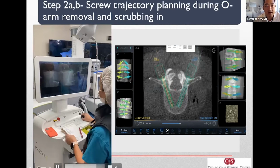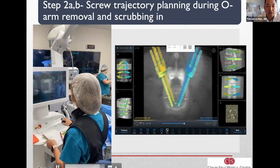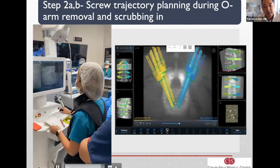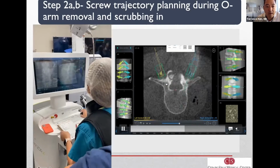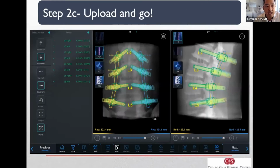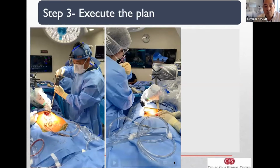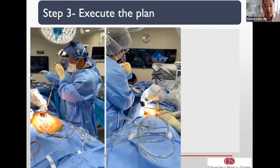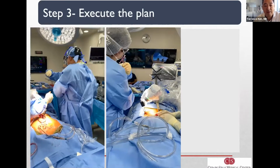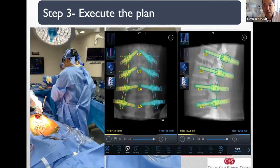This is George Hanna, now our newly minted partner, but our spine fellow usually comes in, scrubs in and starts getting the patient prepped, takes the drapes off, calibrates the instruments. And so this is all happening in a very coordinated fashion. Surgeon checks the final plans. We upload the images to the robot. And then step 3 is the execution. Basically understanding what we're working on on both sides. We have the plan all set. The navigated robotic arm really does cut down on the fiddle factor, which we used to have with navigation, about the ideal trajectories. And ultimately what we plan is what we get.